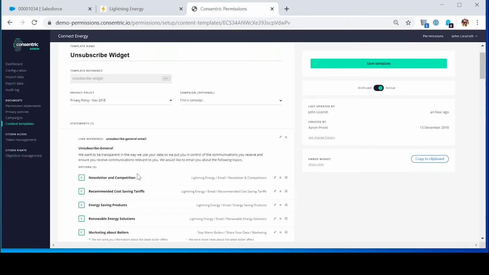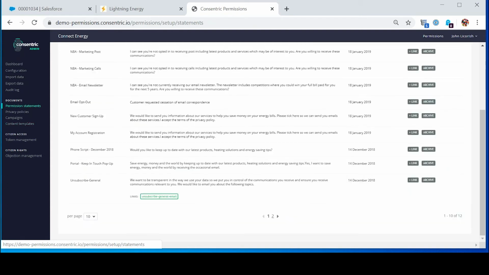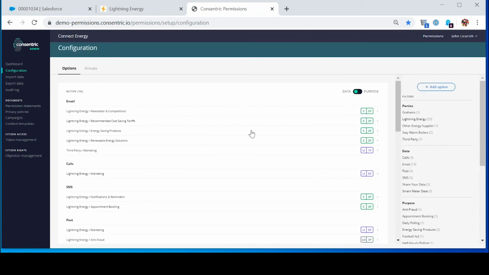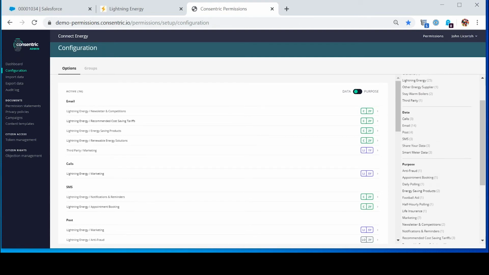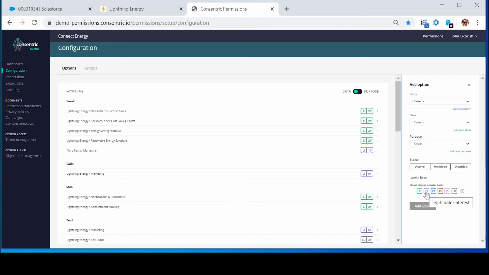How easy is it to create these templates? Well, very straightforward. A template is made up of a privacy policy, a permission statement, and you can have multiple permission statements, and then a configuration. The configuration consists of the parties involved in requesting the consent, the data that's going to be shared, as you can see on the left-hand side here, the purpose for that consent, and then the lawful bases. We've talked a lot about consent here, but we support all 6 lawful bases, ranging from consent through to legal obligation via legitimate interests and contractual obligations. So you can implement a consent framework which covers your whole consent strategy and preference strategy.